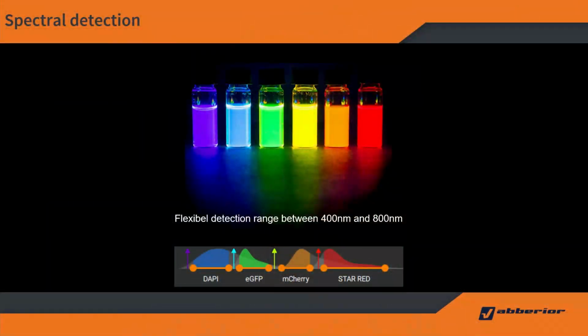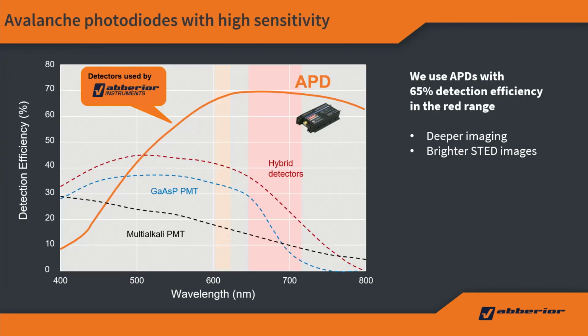Well, first of all, we have spectral detection, which means we can narrow the detection window for each detector to a certain wavelength range, which avoids most of the autofluorescence. So that's a good thing, and it's very easy to use in our software, as I will show you in a minute. This works with 4 detectors at the same time as well, each of them selecting a spectral range.